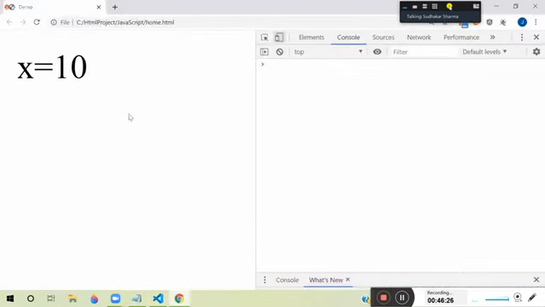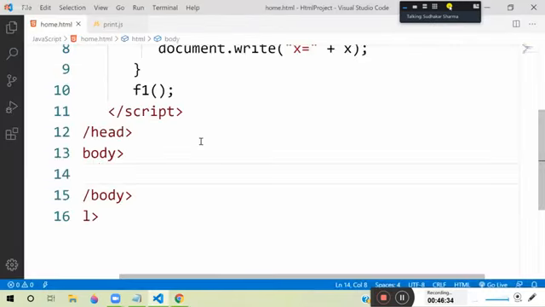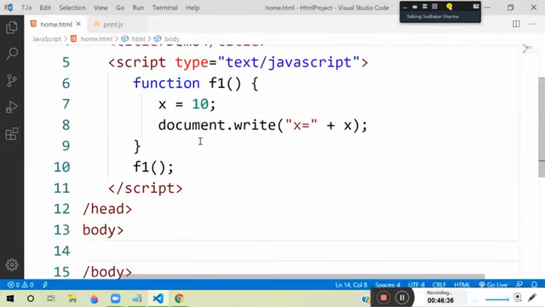Currently, it is working. Even though the developer is not following the standards of coding, it is working. Then let's go and turn on the strict mode. How to turn on the strict mode?